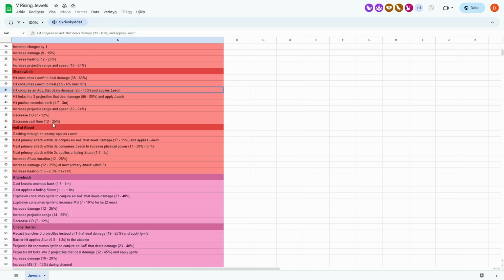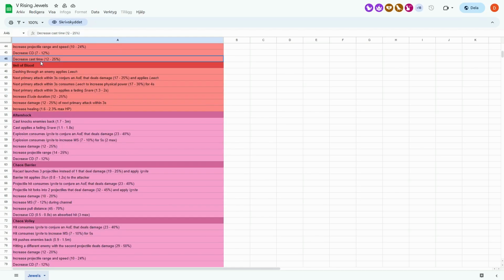So definitely the AoE for sure, and then cast time, and I think projectile range and speed or cooldown. But the one you absolutely have to have is this AoE one, and then I think cast time is the best of these 3. But just take whatever you manage to roll.